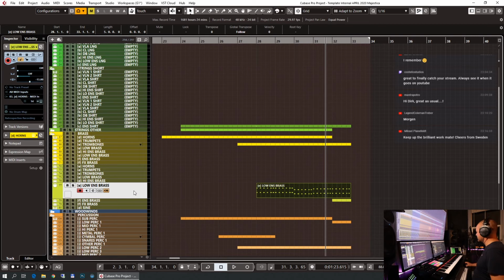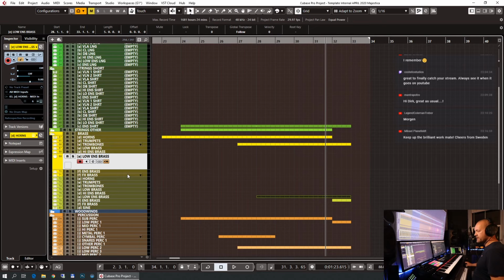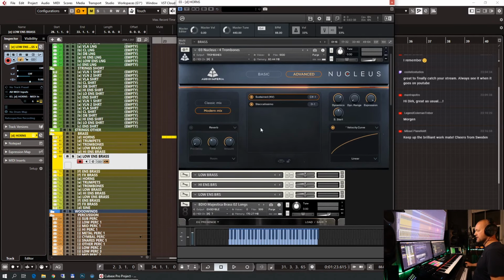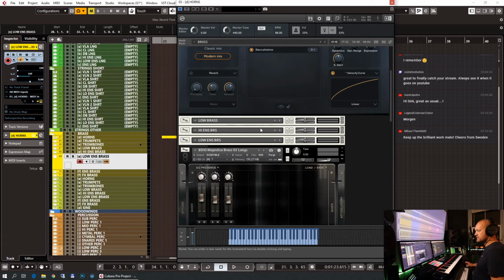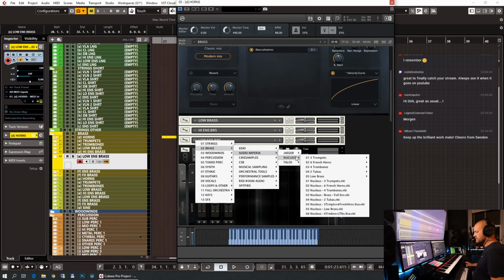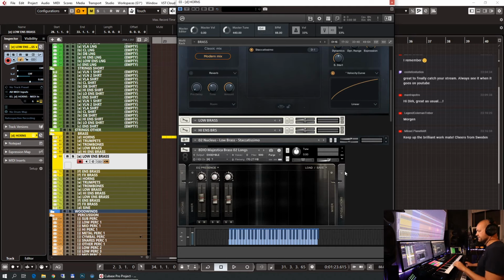I mean, it's called MAJESTICA, but I feel that it is not anywhere near where it should be as majestic. So I want to beef it up with low ensemble brass, and I want to use the Nucleus low brass staccatissimo. That's all I need.